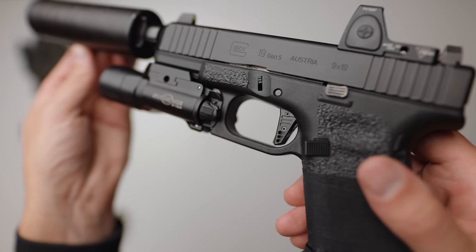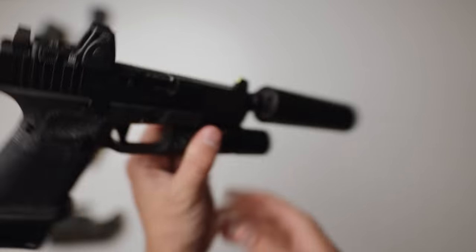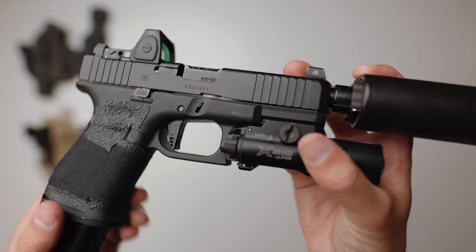I personally really don't like messing with any of the OEM internals if I can, especially on Gen 5s. Everything is really good, so I tend to leave it alone except for what comes in Johnny Glocks' trigger system, which honestly doesn't bother me at all because they're all OEM.